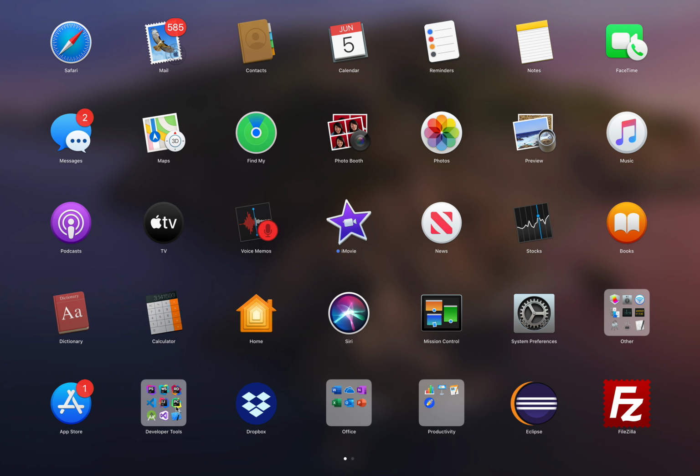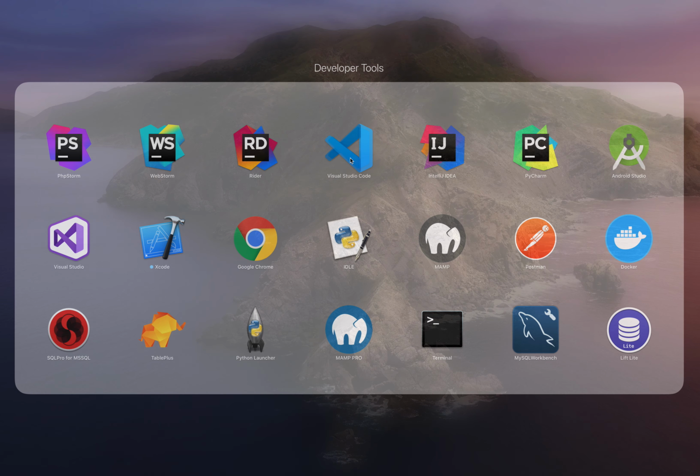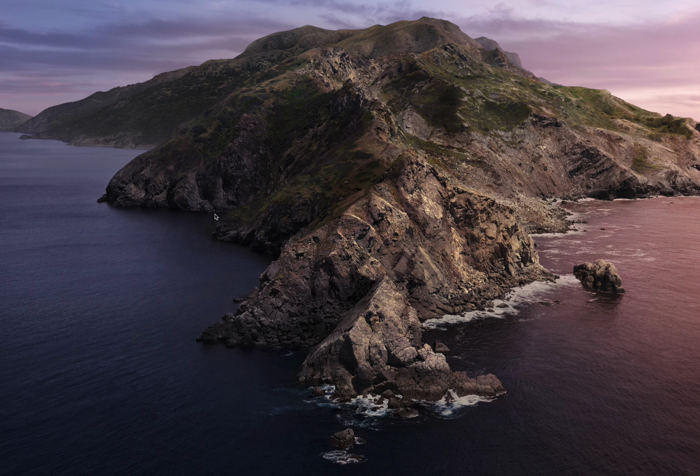On my desktop I actually group most of my software engineering applications in a folder called developer tools, and in here I have my most used applications. Number one would be Visual Studio Code.